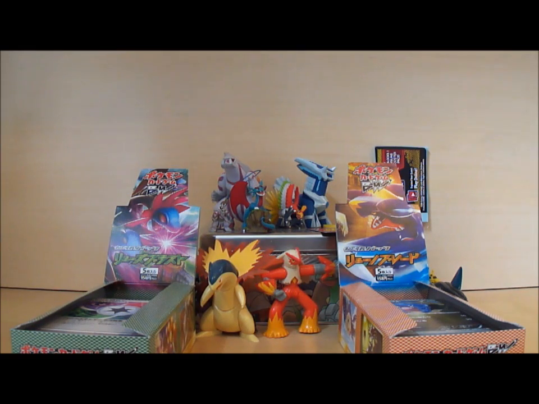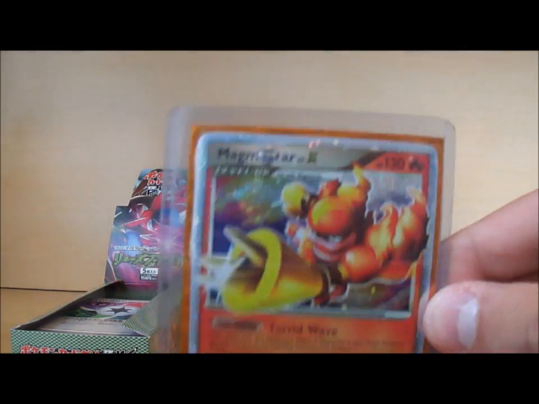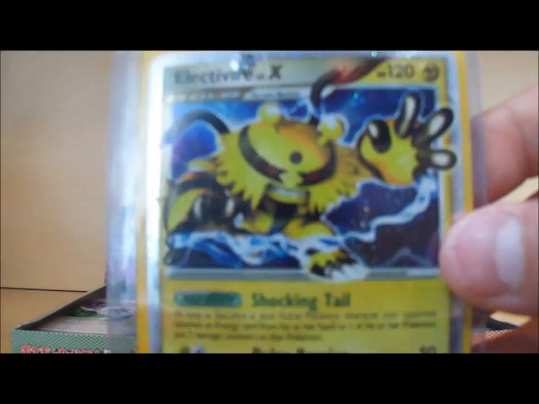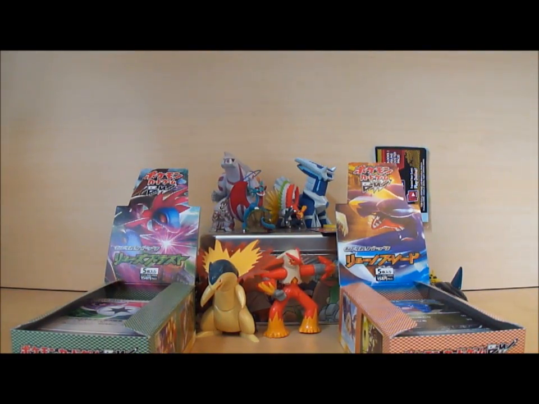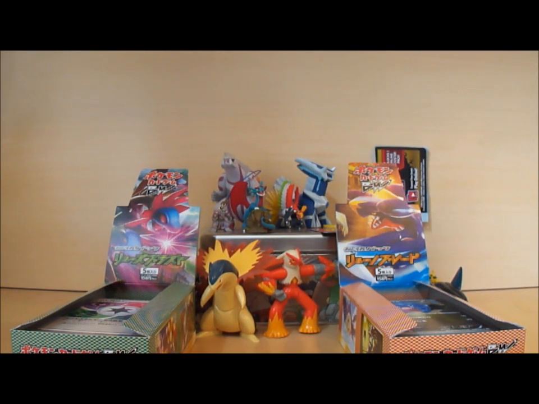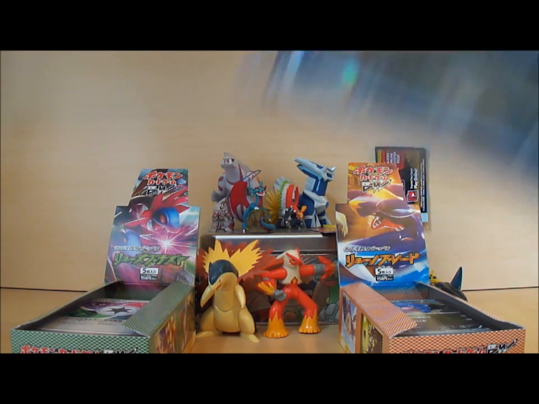So, yeah, I didn't get any of the level X's from Diamond and Pearl. I could buy those really easily. Mega Mortar. I've also got a duplicate of that one. Electivire. Palkia. Don't have the Dialga. I pulled all these unless I say that I traded for them, and no matter how bad the top loader looks, the card is still in mint condition.